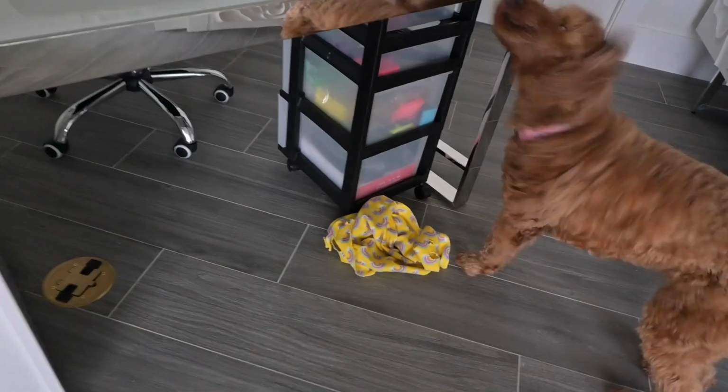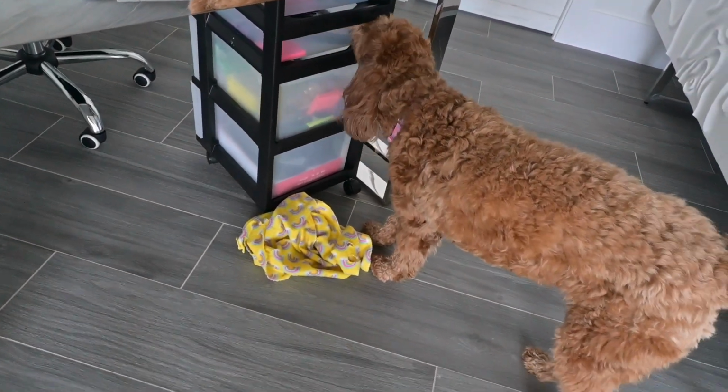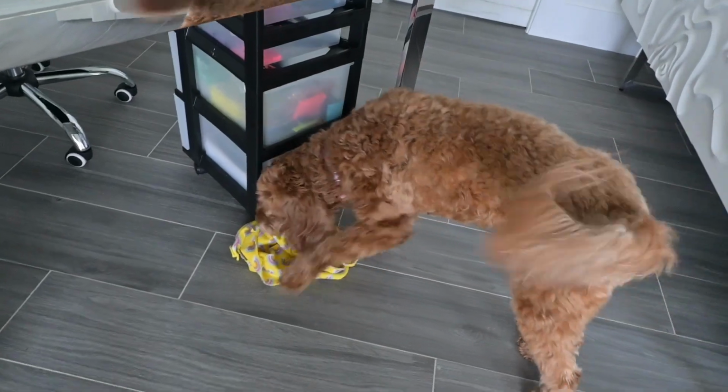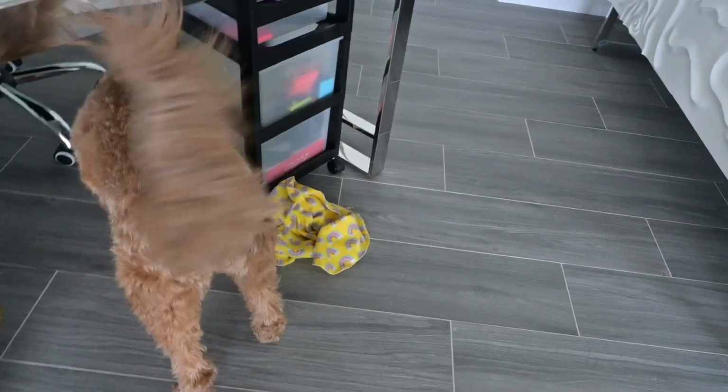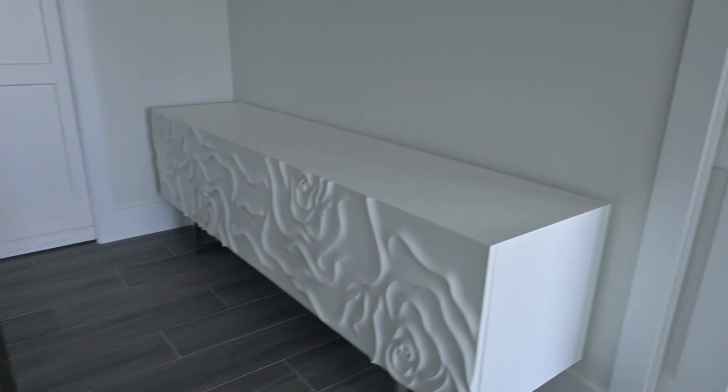And then down here, I just brought over some of my office supplies, and I'm going to reorganize that because it fell out in the car. Molly, of course, is smelling it. She's very excited to be in here, so I'm excited to spend a lot more time in here organizing, and of course having this office space for everything that I need.